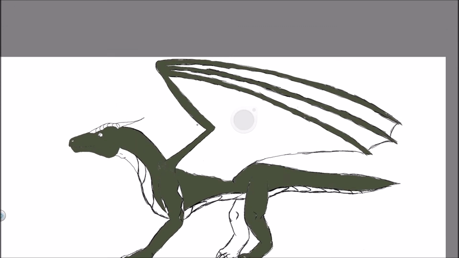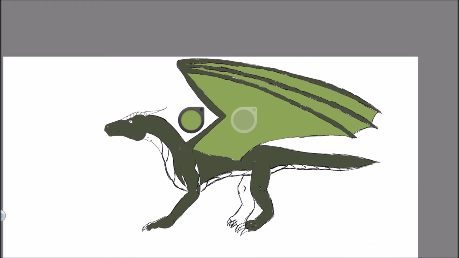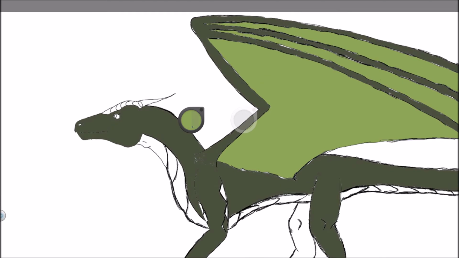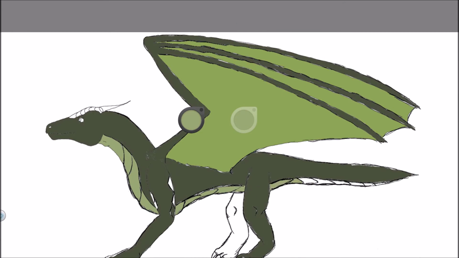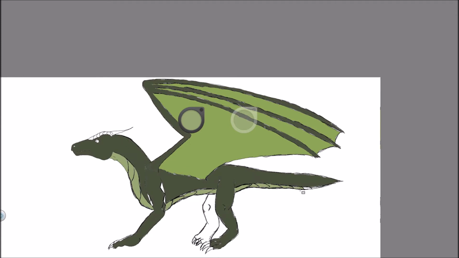Then the color we want to make the wings will be based off the shade that we chose for our dragon's main color. Then for the underbelly, something similar, but try to stay to your color palette. That's the best advice. Try and stay to your color palette of where your dragon is going to live.